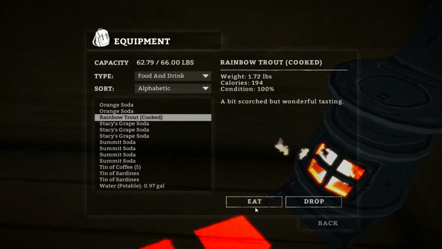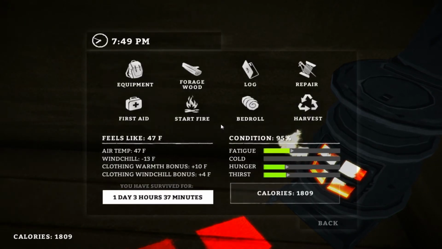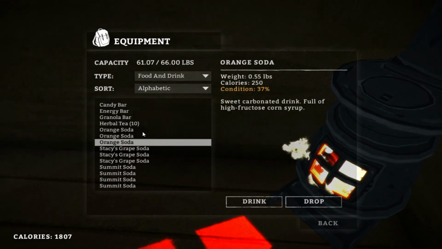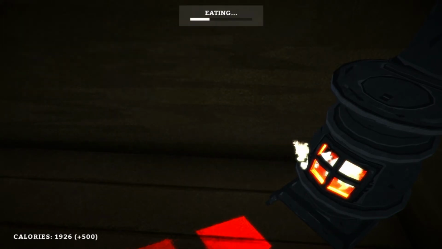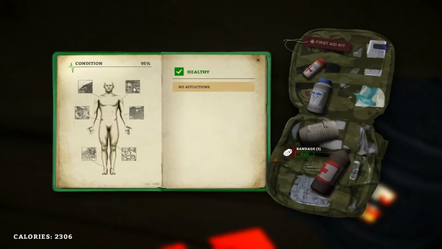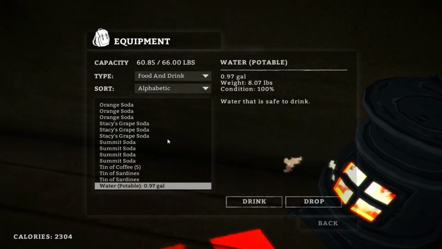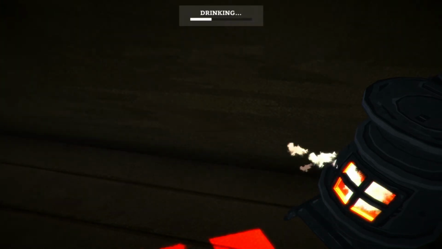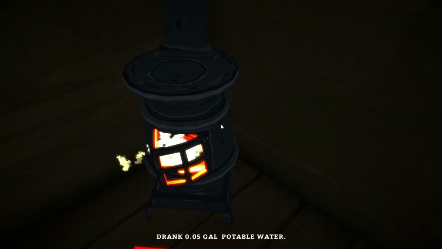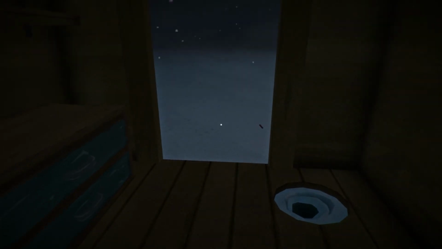Rainbow trout. Eat that. We still got a lot of hunger. Eat an energy bar. Energy bars are really awesome. If you find them, make sure you take them. Oops. Equipment. And we'll go ahead and drink a little bit of water. And what I'm trying to do is get up enough wood in here to get us through for a bit.